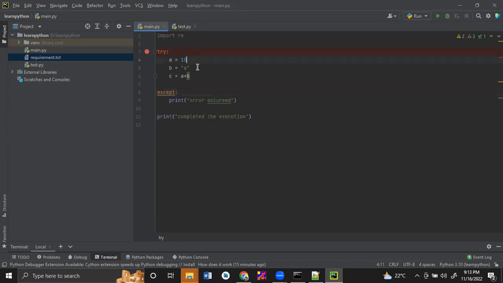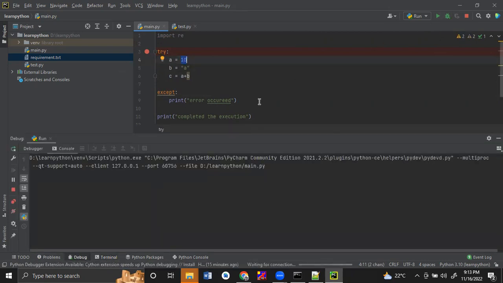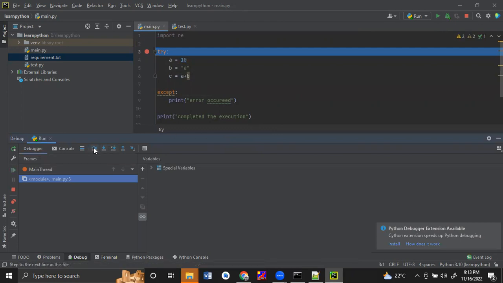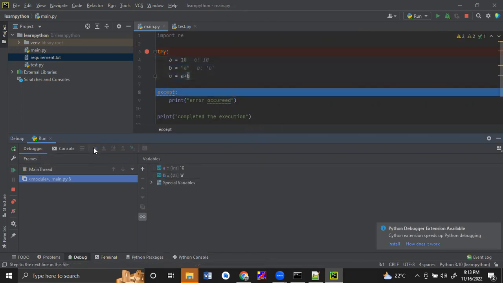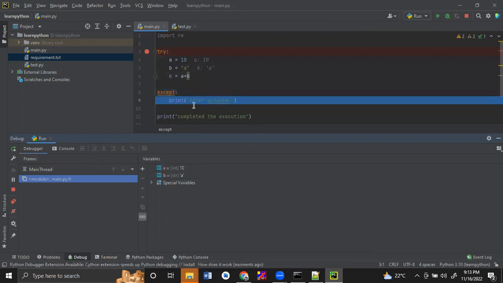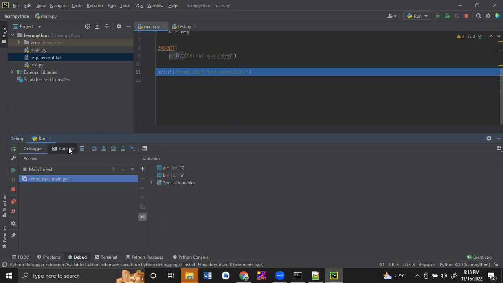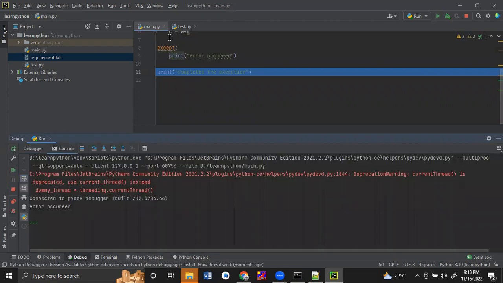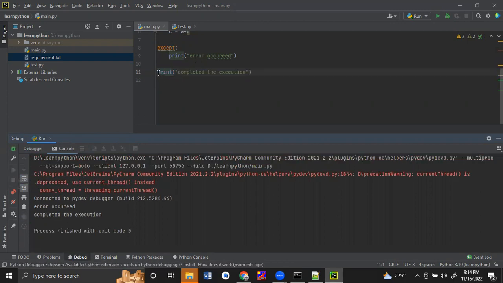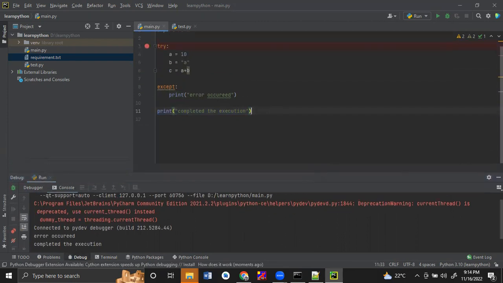I am just trying to do the addition of a string along with an integer value. So let's debug it. When it is doing a plus b, it got the exception. That's why it came inside the except block and it will print the error occurred. Also, it is not crashing the application. It is just continuing. That's why line number 11 also has been executed.